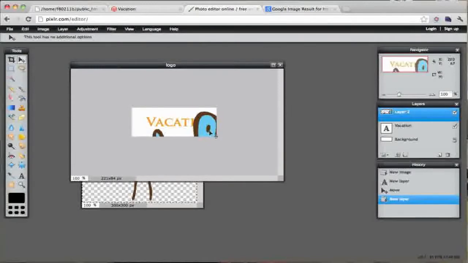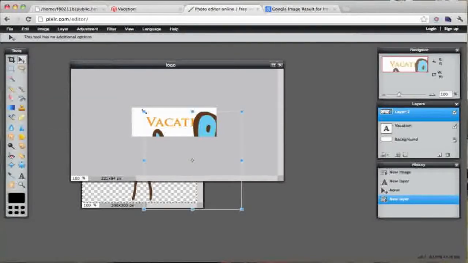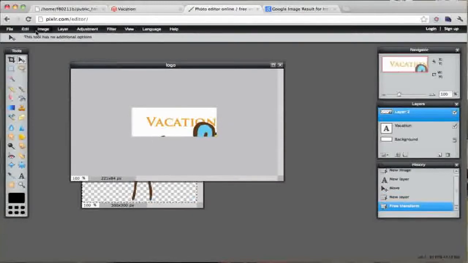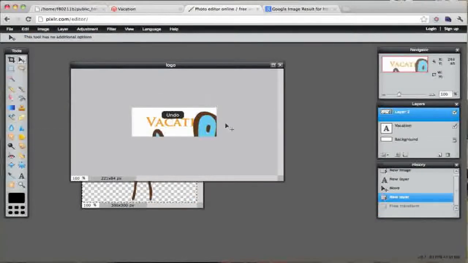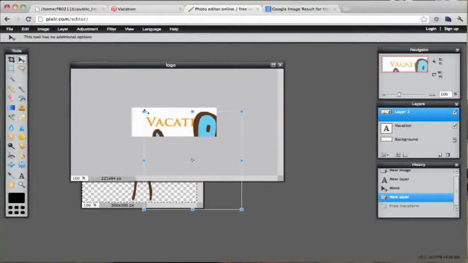So what we can do is make sure the bird is selected on this layers panel over here, and go to Edit, Free Transform. Then hold Shift, and while you're doing that, drag this smaller. Oh, see, I didn't hold Shift right. So I'm actually going to undo that and click Free Transform and hold Shift correctly this time, and it scales correctly.